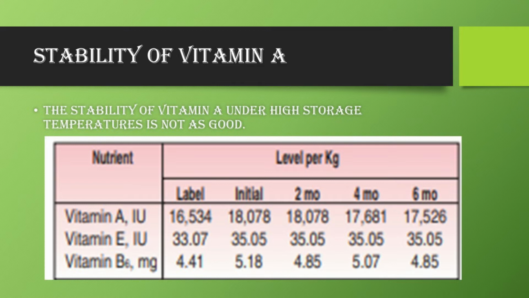Baking fortified bread causes only limited losses of vitamin A, while frying has an adverse effect on the stability of the vitamin. After an initial frying of vitamin A fortified soybean oil, about 65% of the original vitamin A remained. After 4 repeated fryings, less than 40% of the original level of vitamin A was retained.